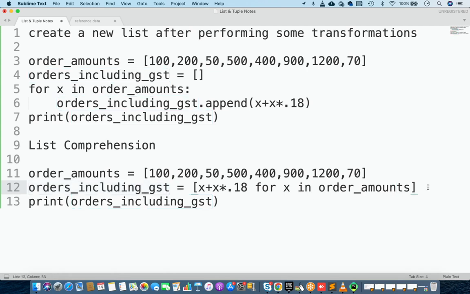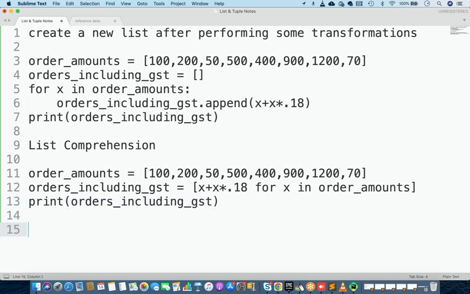And in the same line, in one single statement, you are able to achieve whatever you were doing in three statements earlier. Now you are able to wrap it inside a single statement and print it. This is called list comprehension. In terms of performance, there might not be any difference. But your code is shorter, more concise, more readable, looks more elegant, and so on. I hope you can understand this.